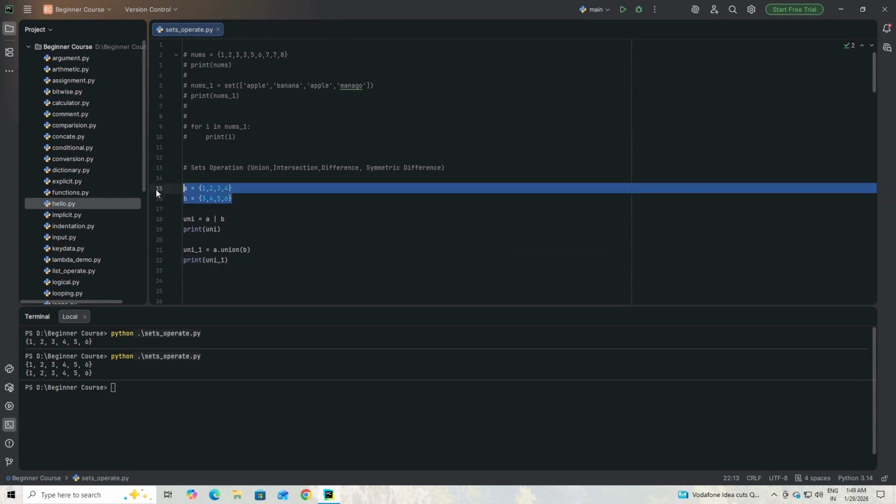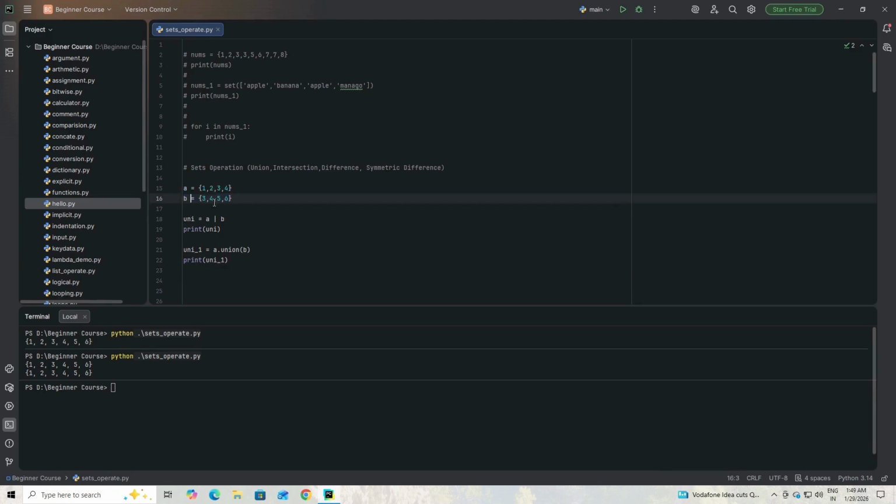Here, if I talk about the example, A contains 1, 2, 3, 4, and B contains 3, 4, 5, 6. The common elements between the two sets are 3 and 4, right? So basically intersection will return all those common elements which occur in both these sets.